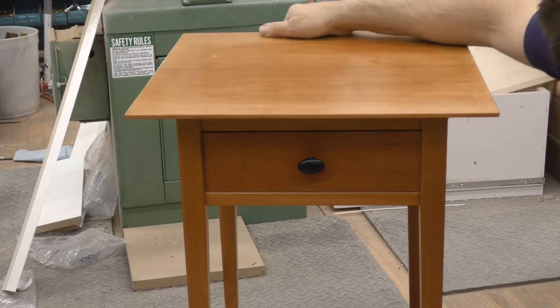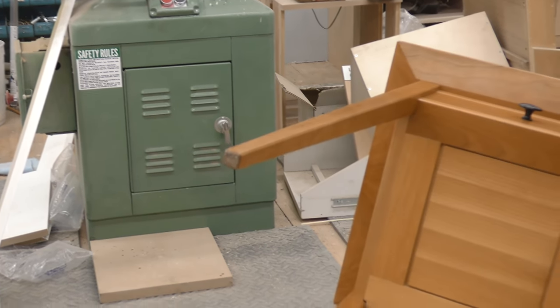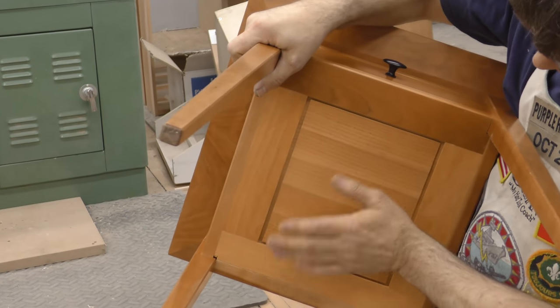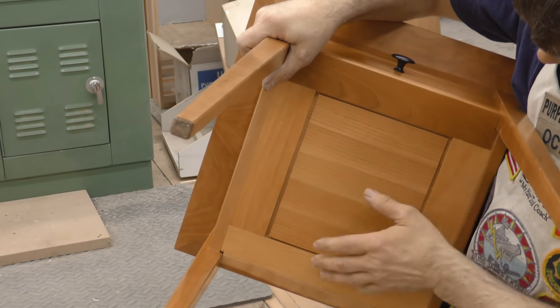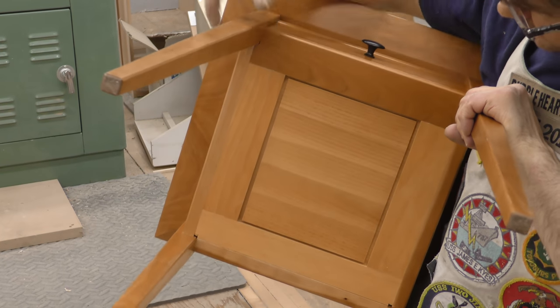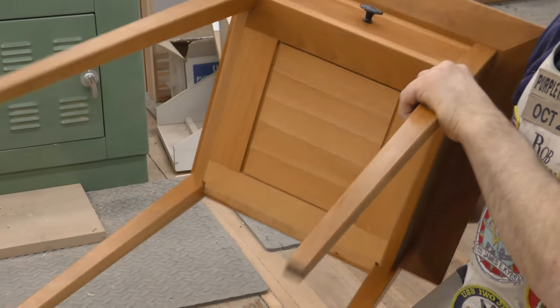Now I'm going to turn it upside down so you can see what I did on the bottom. The frame is made out of pine. Instead of leaving it smooth, I've got a little bit of scallop shape to that coming off of the scrub plane. Actually, that was probably my round bottom plane that I did that with.